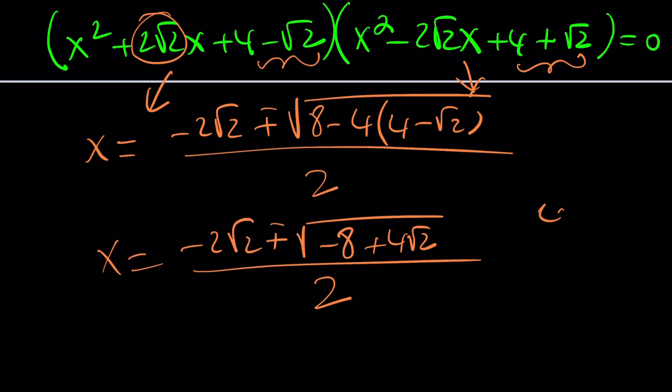Now, here's one thing that is super duper important here. Is negative 8 plus 4 root 2 positive? And you can tell by squaring both of these numbers. Let's write it as 4 root 2 minus 8. If you square this number, you get 16 times 2, which is 32. But if you square this number, you get 64. In other words, this is square root of 32. This is square root of 64. So, their difference is negative, which means you don't get a real solution at all.